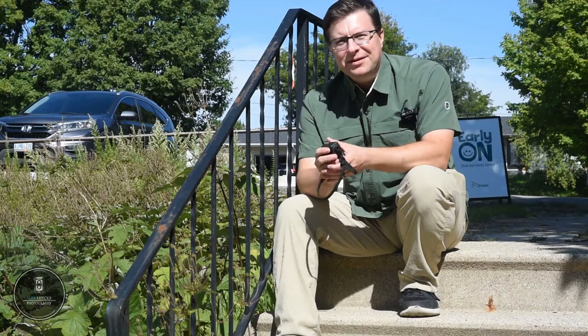And after having some fantastic results from the original hot shoe meter, it's great to finally get around to reviewing this thing. So I'm here in the beautiful historic village of St. George, and we're just gonna walk down the hill and take a few shots and talk about this meter and why I like it so much. All right, so let's get walking.